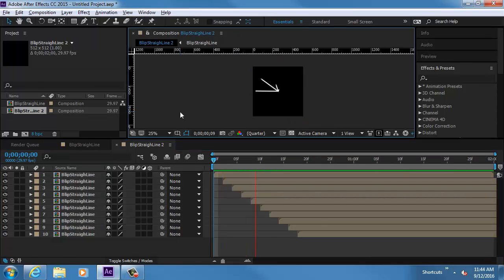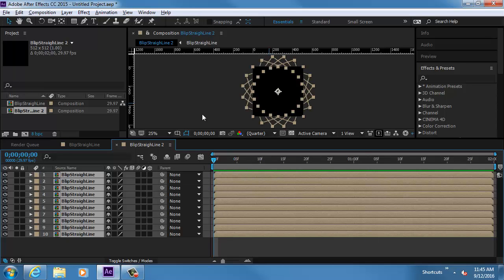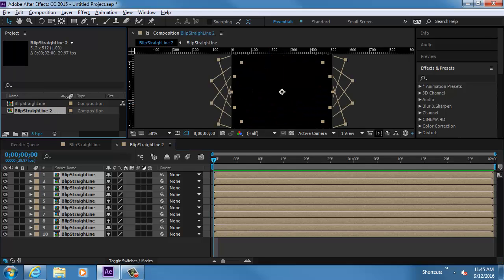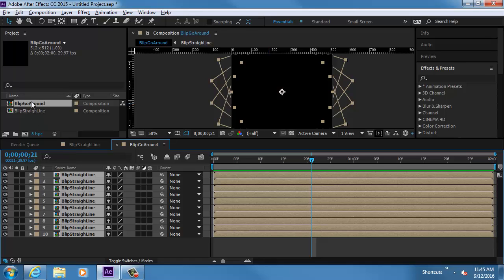So now if we look at this, hey, that's kind of neat, right? Fireworks. Now what's really neat about this is, let's say we didn't want this. Let's say we're doing something where a ball hits the ground. It may not make sense to have that happen, it may not even make sense to have them do what they just did. So I'm going to rename this to Blip Go Around, whatever I want to call it. This is good for maybe a punch, like bam, someone gets punched, but it may not be good for a ball hitting a wall.